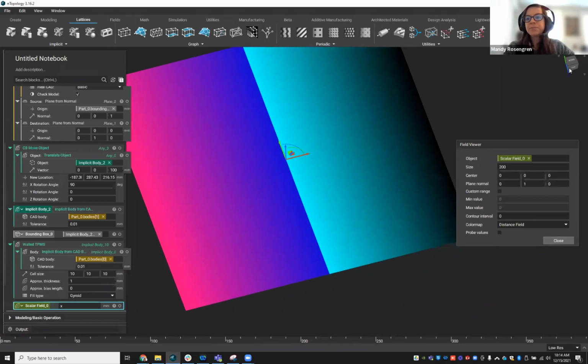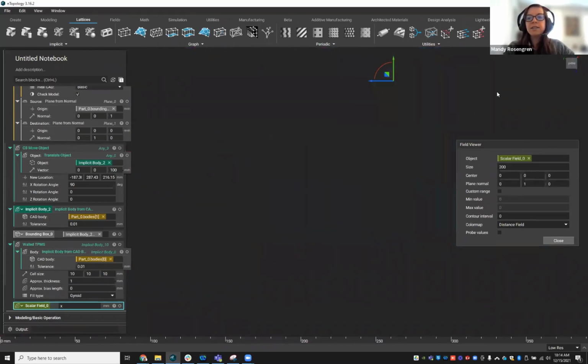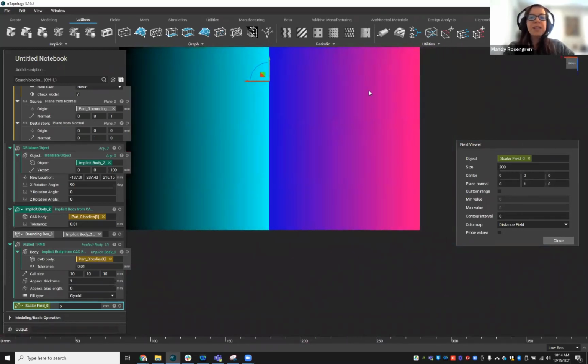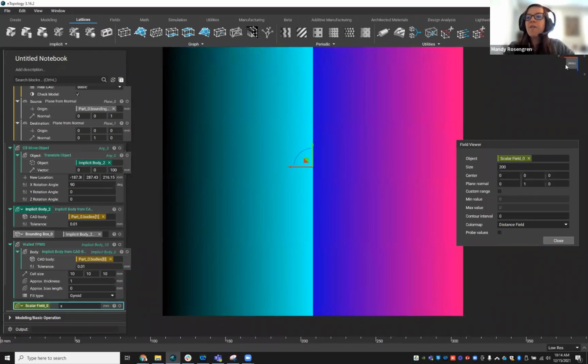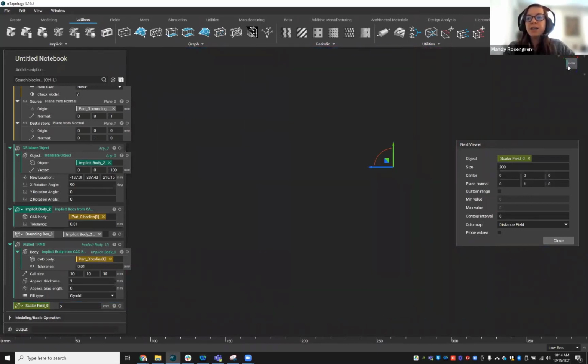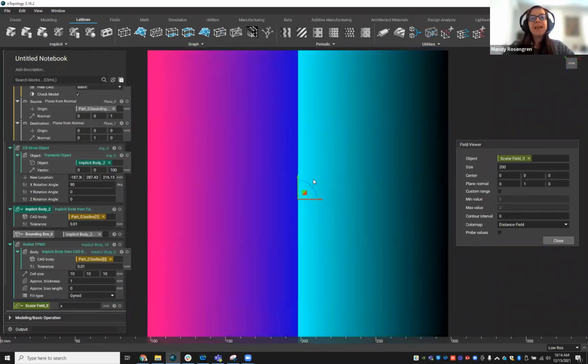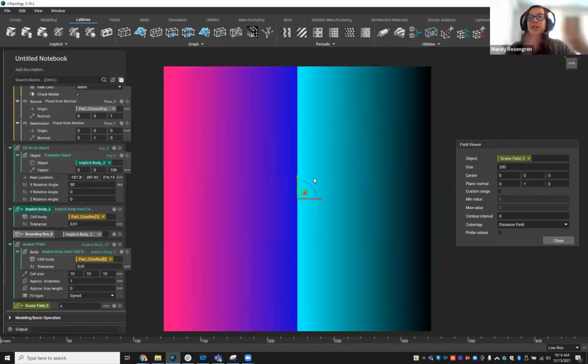There we go. This is going to be our scalar field. But with something like the x-axis, we're not going to have an enclosed negative domain. So any of our scalar bodies have an enclosed negative domain, and that's how we're able to visualize them by clicking on that visibility.